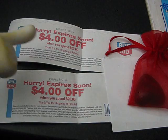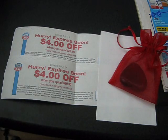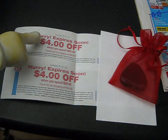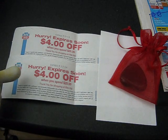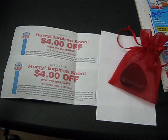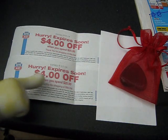I just got another Catalina tonight with this transaction. Regarding UP rewards and Catalinas — notice they all have expiration dates. This one is August 9th and this one is August 12th. That's one of the reasons why you coupon regularly, so you don't end up throwing away value. To me, this is like $8 in cash right here. When you coupon on a regular basis, you're never going to have to worry about losing this value because you'll use it on your next transaction — they typically give you about two to three weeks minimum.